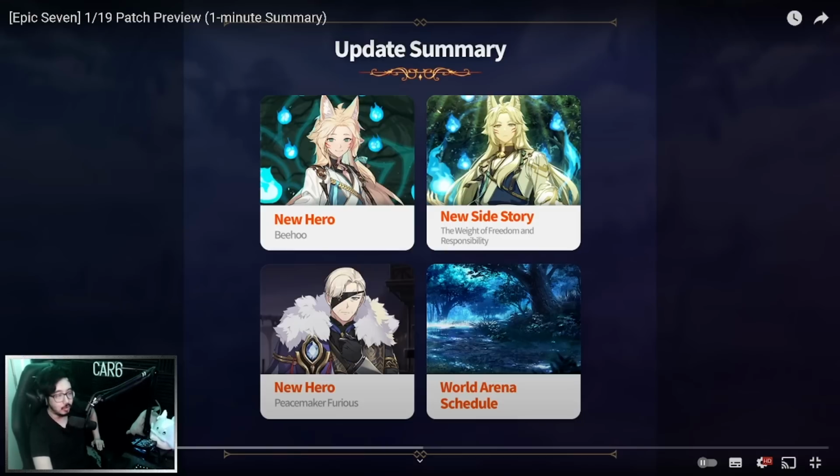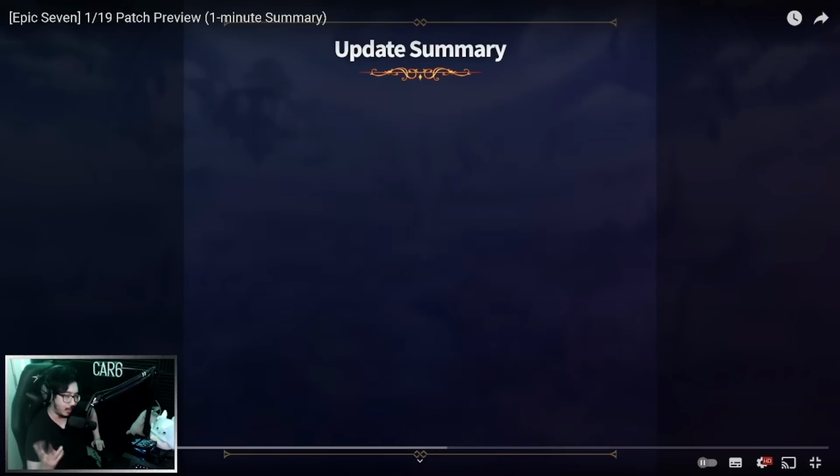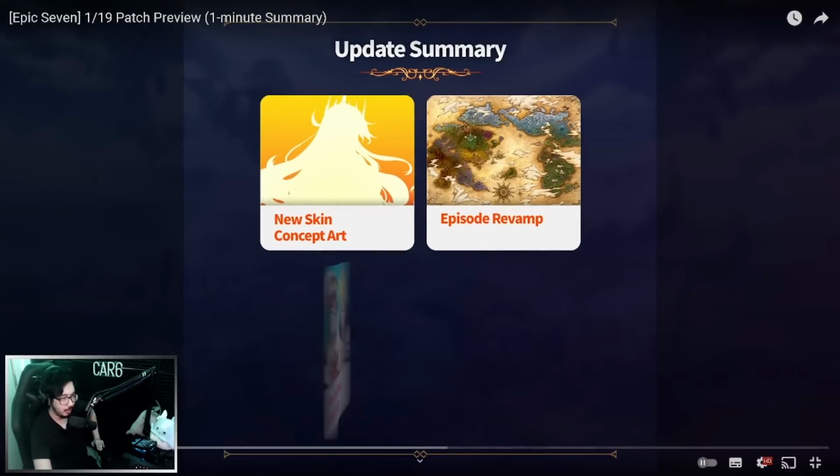World Arena schedule. Just a heads up, guys, if we don't get to cover it, that will be ending pretty soon here. And both Furious and Bihu will not be allowed in real-time arena, the ranked part, right? I think you can still use them in lobbies, but just be aware of that, just for competitive purposes.